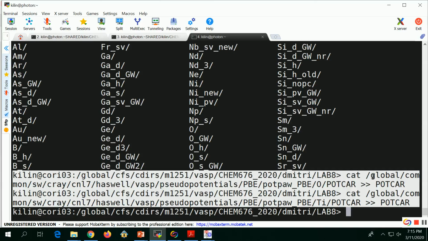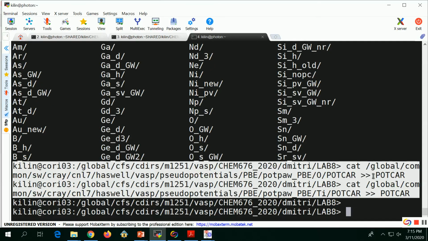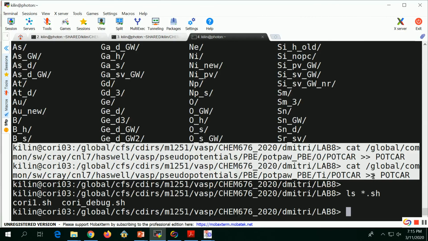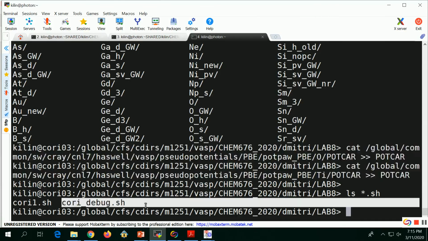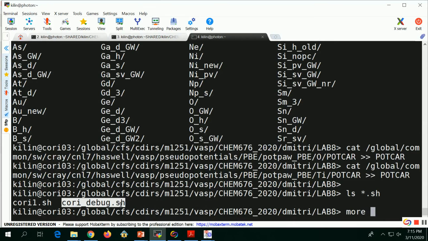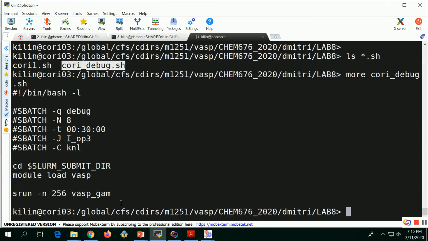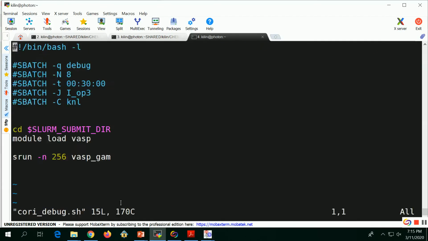Yeah. Now the actual submitting of the job. Please copy the files from my directory. If you look, there will be a .sh file. So copy this query debug sh, and since we are doing a very small job, one can use only one node and one core.